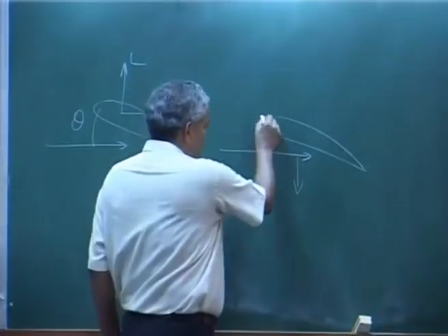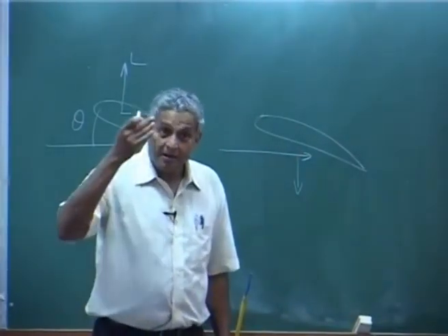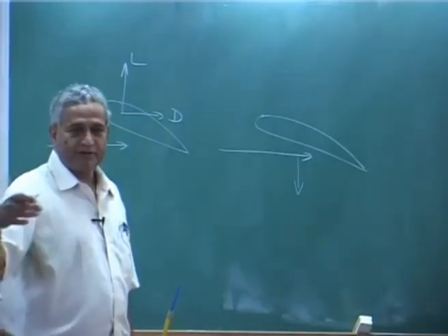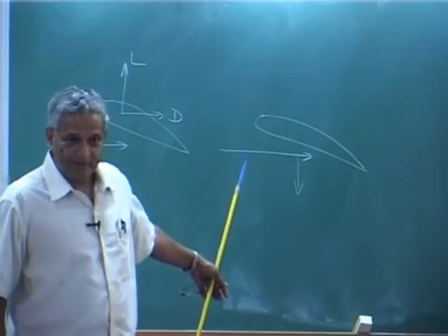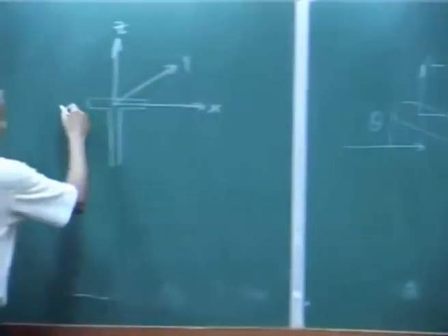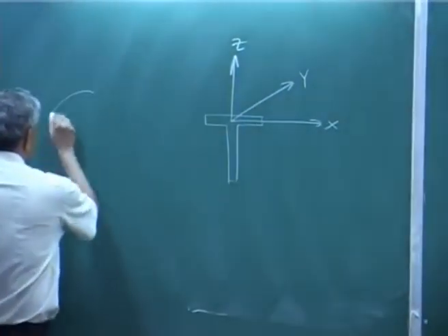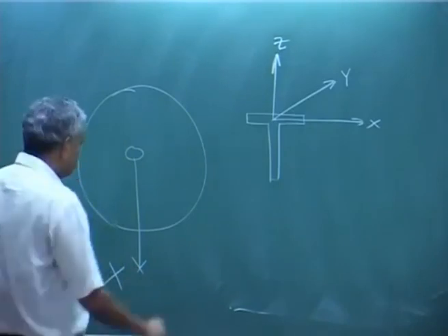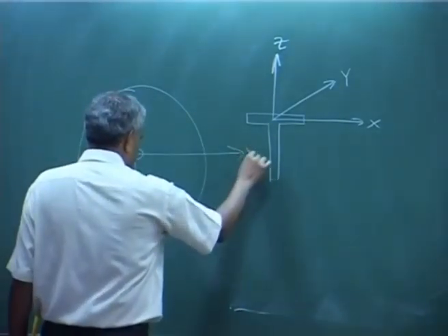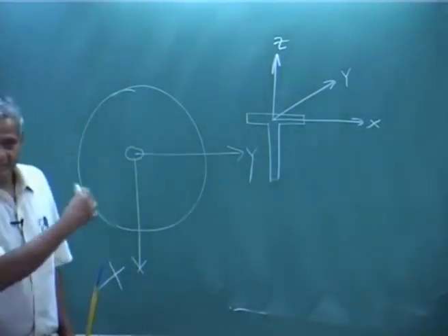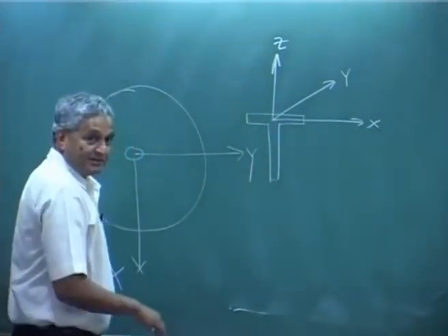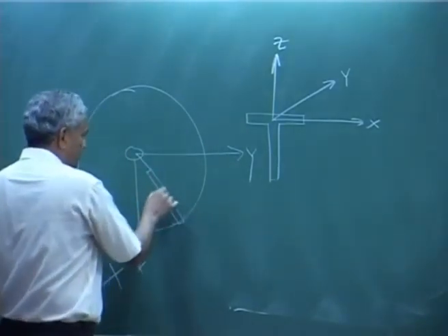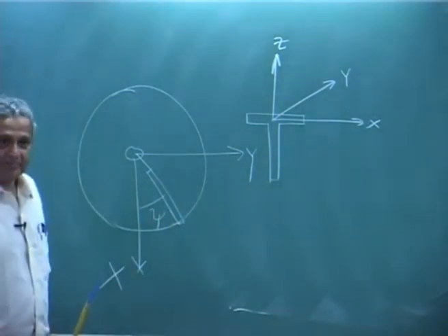And all these are in the plane of the aerofoil. Please understand, that is, if you cut a section of the blade, that section you are describing all these aerodynamic loads. But my blade, when it rotates, so I will write, this is the hub, this is my capital X, and here Z is coming, that is the hub plane which I have drawn. But if I view it from the top, my blade may be going like this. I am drawing only the projection of the blade which is in this plane.